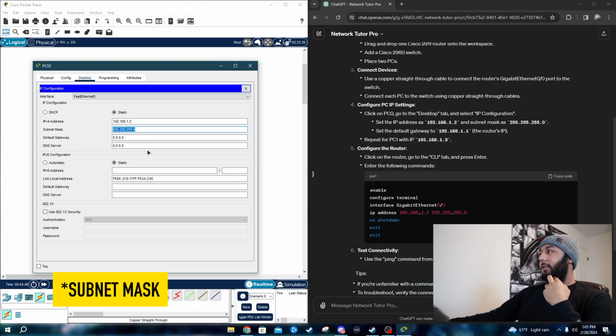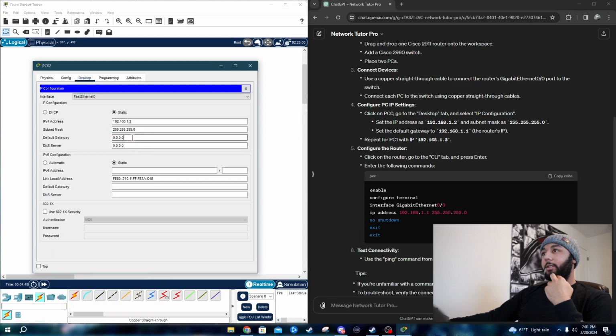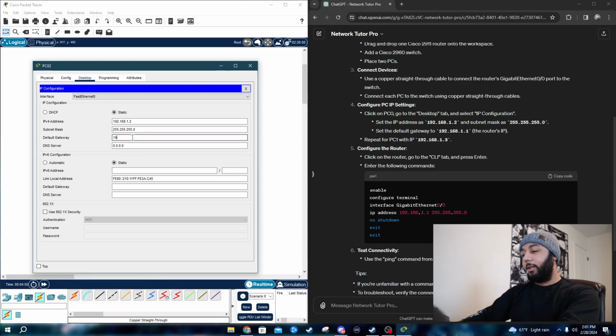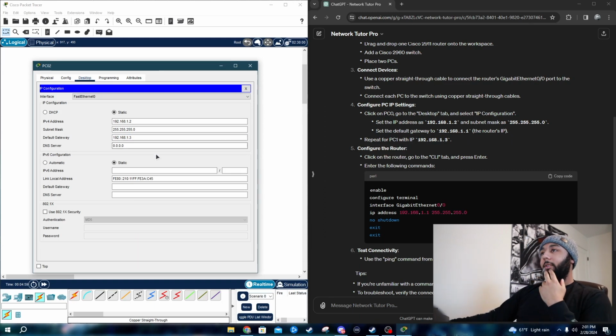Then we're going to set the default gateway, just here, to 192.168.1.3. Cool. And we're going to repeat that with the PC1, or it says PC1, but obviously I renamed it to PC3. So we're good on that.